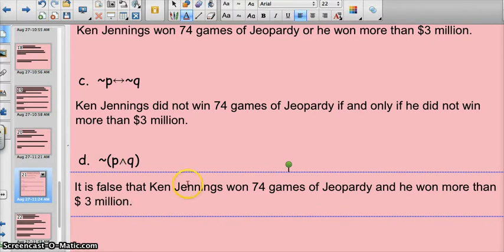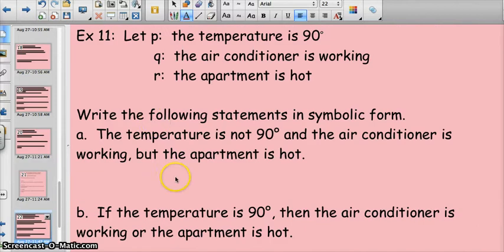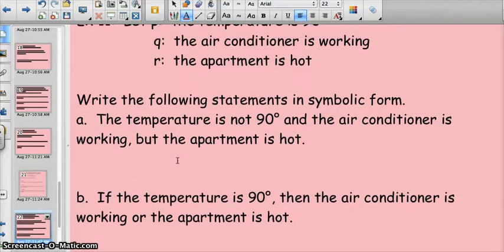So that's kind of our way of doing more complex stuff, okay? Taking it from symbols and writing out the words. And then in the next example, we're going to do the same thing, but we're going to take it from words and put it into symbols. So again, same idea going on right here, but this is more complex. And if I'm you right now, seriously, guys, you really want to go ahead and stop it and do these on your own before I tell you how. But however you want to do it, okay?